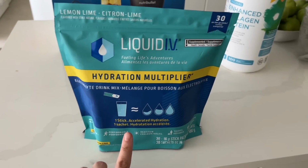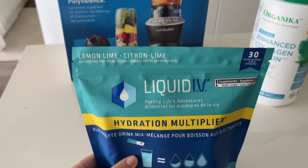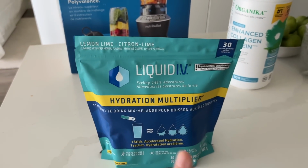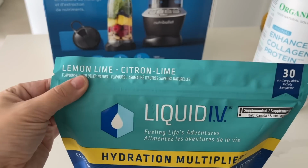And then I got this Liquid IV. Last time I went to Costco, which was like months ago, probably like last year, I ended up getting these, but in a different flavor. But I really, really like these. I love that they come in packets and you can put them inside of your purse. This one is lemon lime.